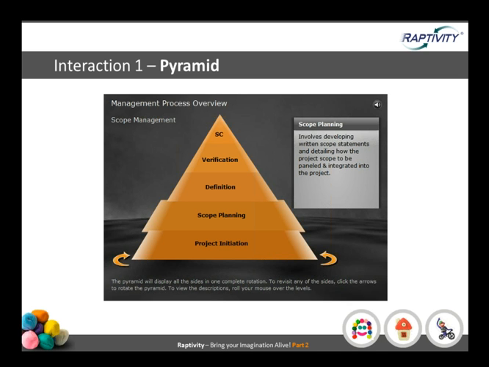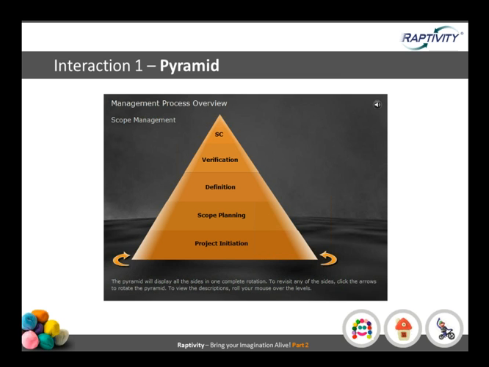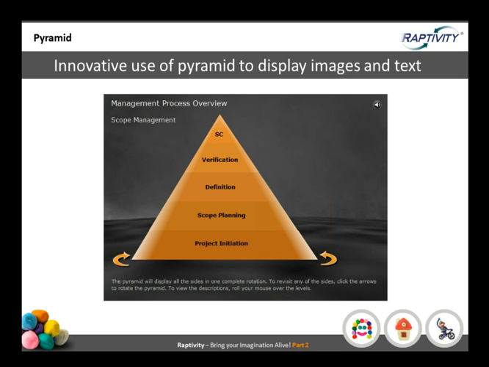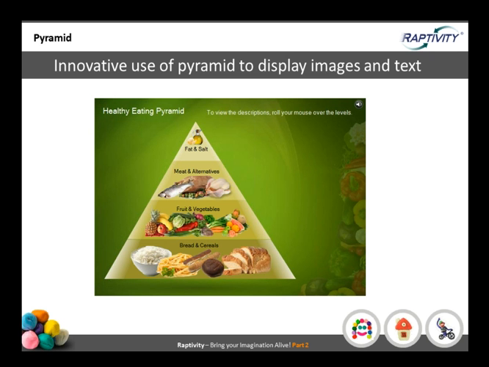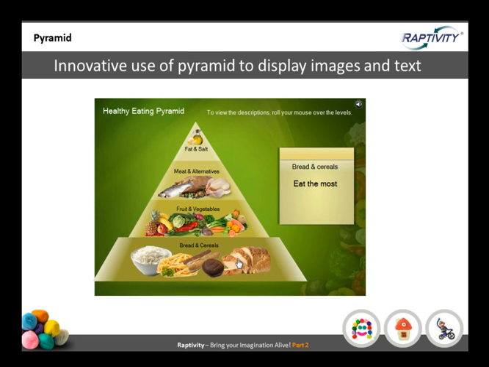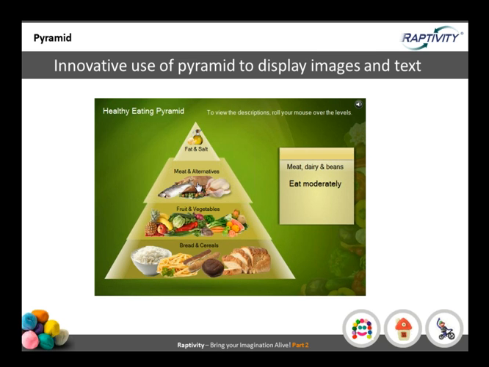Now, how else could we use this if we didn't maybe want it to be so text heavy? What alternative things could we do, or how could we make it look? Well, here we have an example that is kind of a reverse of that first sample we saw. It's much more visual. So you can see here in the levels we have images with just a very brief description. So less text, and then our description boxes are also more succinct and to the point. And this particular pyramid is just a regular one-sided pyramid here with nice crisp images.